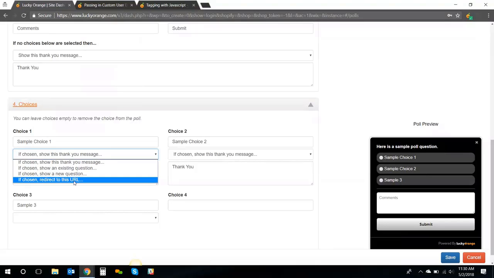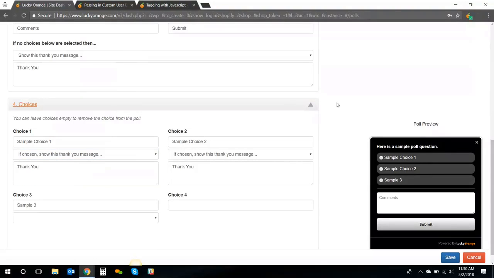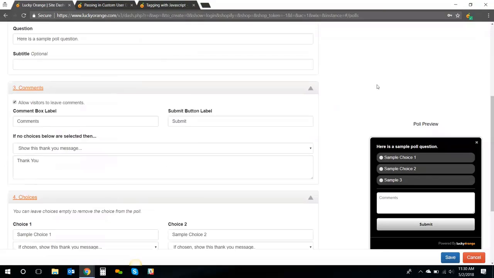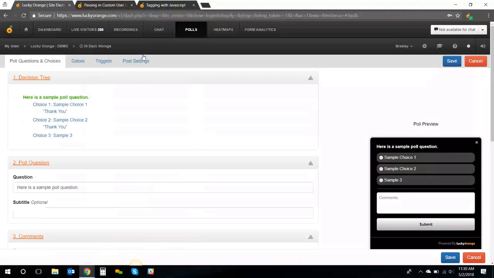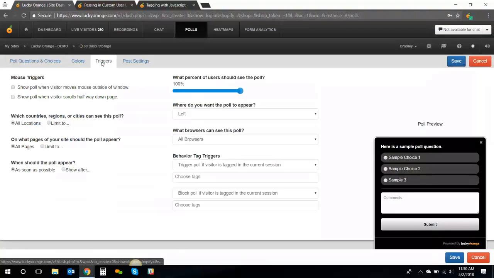And that way you have that user going directly to a product or directly to the portion of your website that you think they're interested in based off the answers they've given within the poll. So you can take some time to set that up. Highly suggest you at least get 1 or 2 polls on your site to be able to interact with users that way. And when you do that, you can also set up different triggers on when this actually shows to the user.